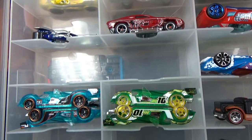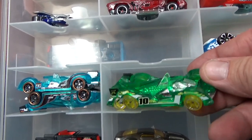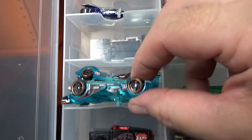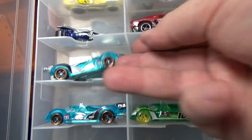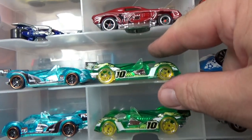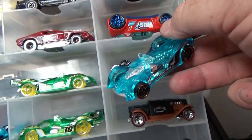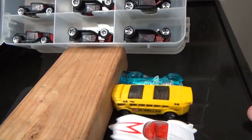They also wanted a high-tech missile, two H's. So I have a high-tech missile in green, and here's high-tech missile in blue. Actually, these came out of a truck and transporter, the one where you can hook the trailers together and make a train. Remember that one? This time I'm going to pick blue. I went with the green model last time. So this time we're going to have those two.